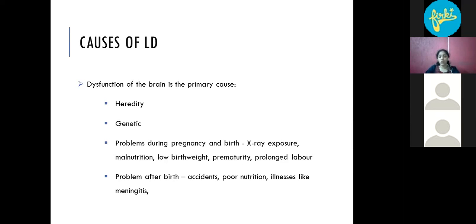But what is for sure is that poor parenting, your language, the community that you come from, your religious background, the school that the child goes to, these are not leading to learning disabilities. Neither is a visual impairment, hearing impairment, emotional trauma, a sensory disability, or a locomotor disability going to lead to learning disability. So the primary causes are hereditary, genetic, and trauma to the developing brain.